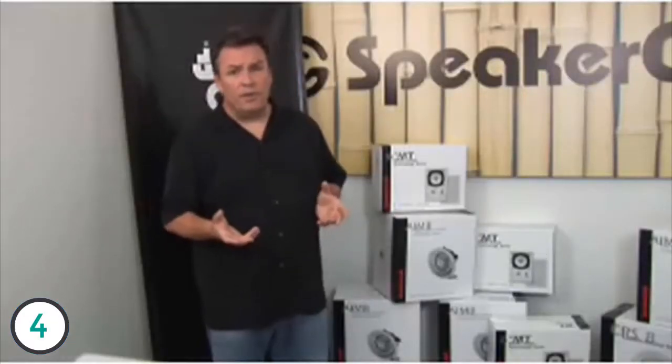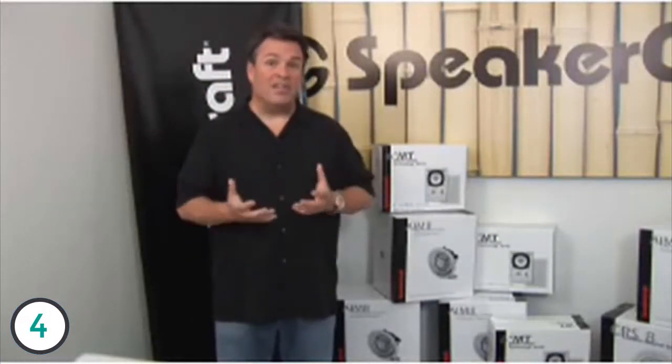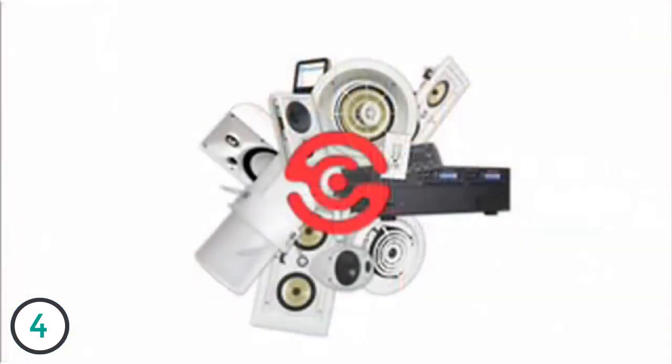So as you design your home theater, if you're looking for something that's going to really make a difference, really fill out the back half of the room and envelop the entire audience in the sonic experience in either movies or music, then the AIM Dipole or the AIM Wide are perfect options.